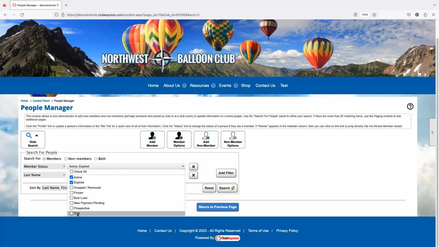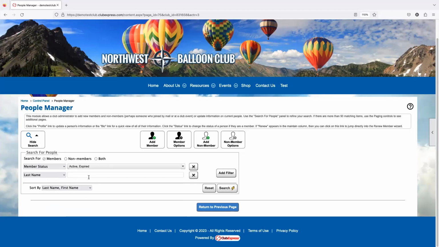The last status on this list is trial, and that is one that is pretty rarely used. Some of our organizations allow for trial memberships. You can set that up in your member types. You can designate a certain member type as trial, and they just exist kind of like an active member, but very slightly different with a little bit less access. So that's the status search. Again, the active and expired statuses are the ones that are selected by default, but you can always change this, or even change it to check all if you want to get all of the results from your entire database.